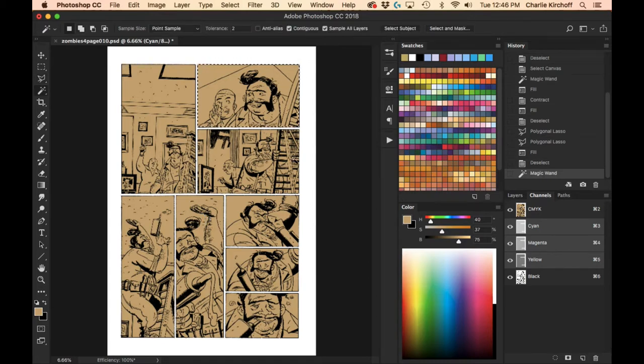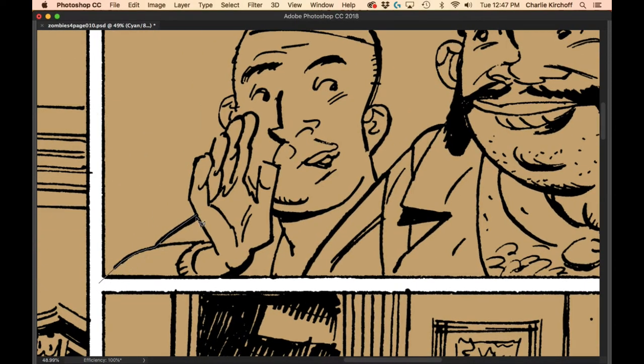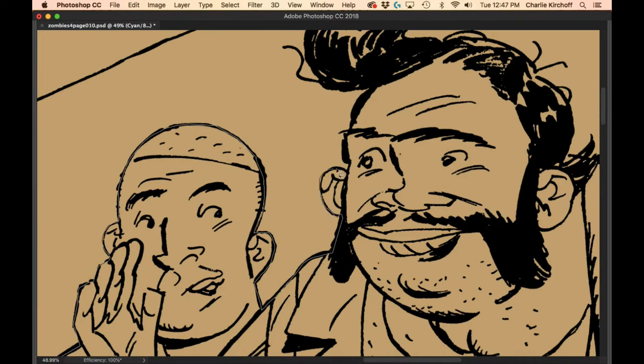And you also notice that when I use the selection tool, it's not counting the black channel because it's not on. So I can just check the flats or select the flats. So now I'm just going to go in here and quickly put a little bit of flat color on some of these characters. I'm not going to be too precise here because I'm mostly just demonstrating this technique. So I'm just being kind of rough with my selections.